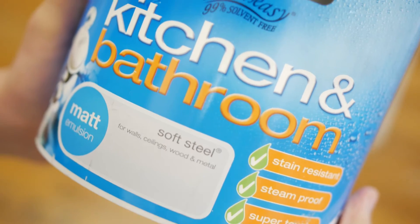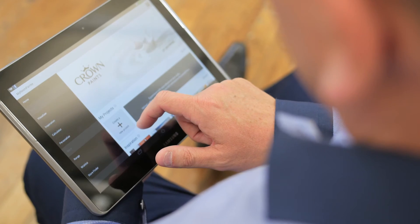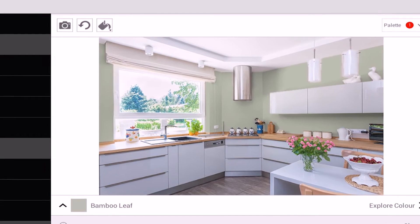To make a kitchen with white cupboards look right up to date, paint the walls in soft steel — a beautiful subtle grey which works with almost any colour you may want to pair it with. To create a relaxed, calm atmosphere that links your kitchen with your garden, look to bamboo leaf for your walls. This mellow green is perfect alongside white or cream kitchen cupboards or used on a feature wall.